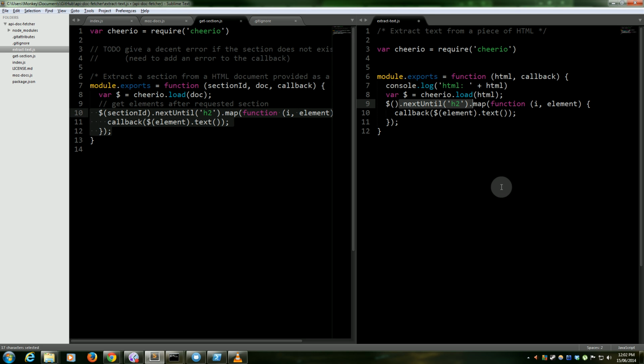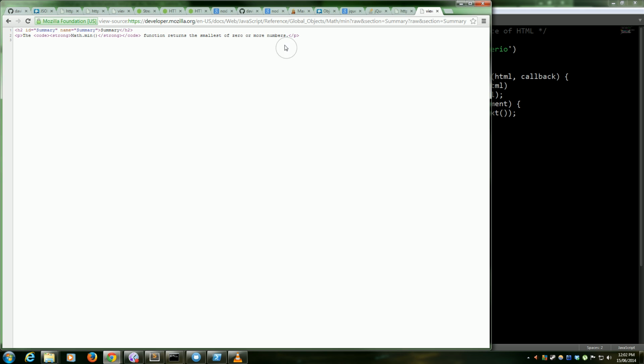Don't care about the next until. What does empty dollar function do? I wonder if jQuery can just get top level elements.